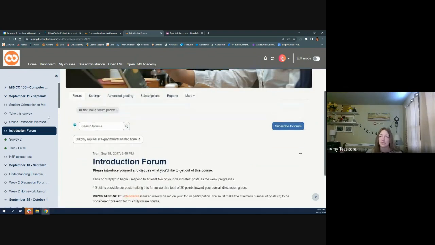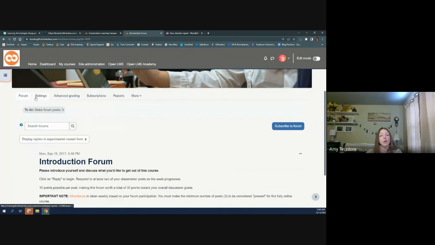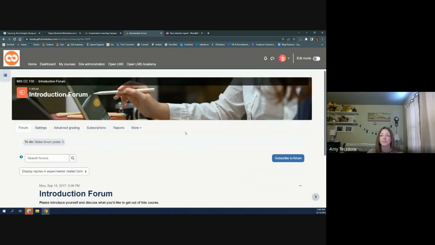Also, once we're inside an activity, we still have that secondary administration bar here where we can get into the settings for the activity, set up our grading, in a forum, for example, we can manage subscriptions, and we have reports that are related to any given activity inside them. Anything else we need will be here in the more drop down option. And what we will see inside any activity are filters, permissions, backup, restore, and export. Those are always available when we're inside an activity.